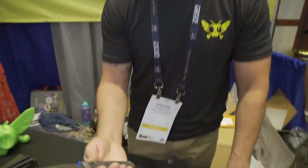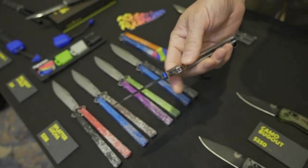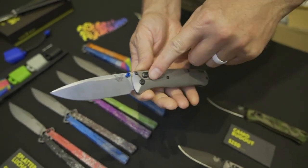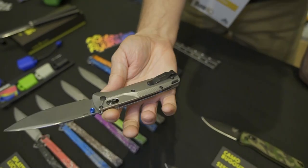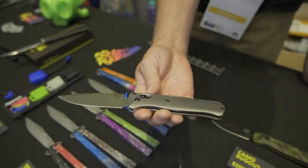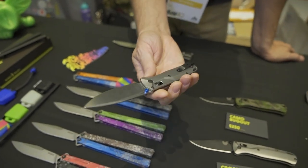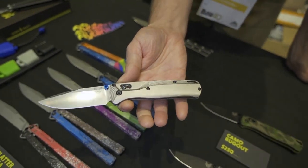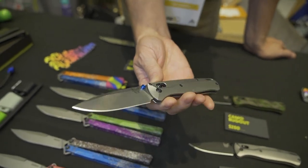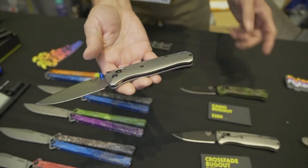Another one that is probably going to be pretty big: we have our new — we call this the Crossfade. We're working on new contoured scales and these just came out this week on our website. They're more of a contoured aluminum, actually very light compared to our other flat models — about 0.2 ounces heavier than the stock Bug Out scales. Right now we only have titanium available, but we're also going to have copper, brass, micarta, and a pretty sweet shredded carbon fiber coming out as well. Look for those in the near future.